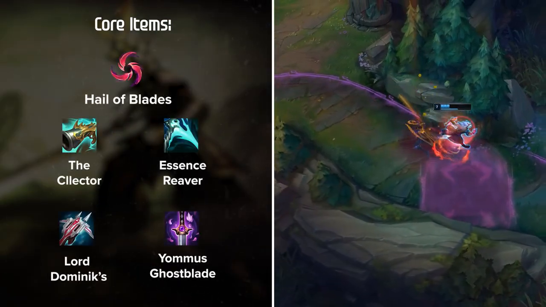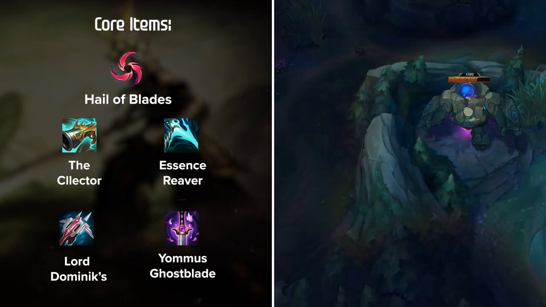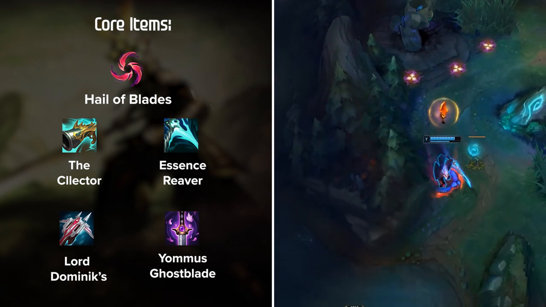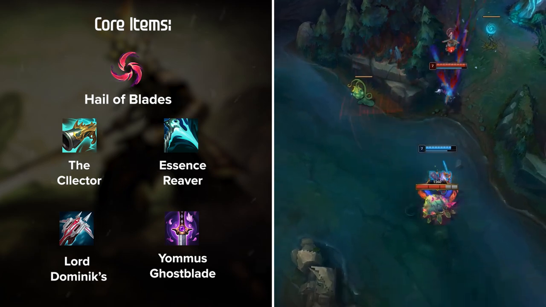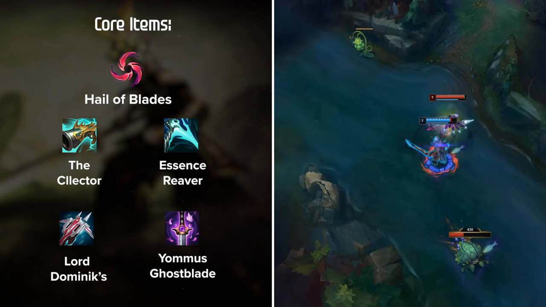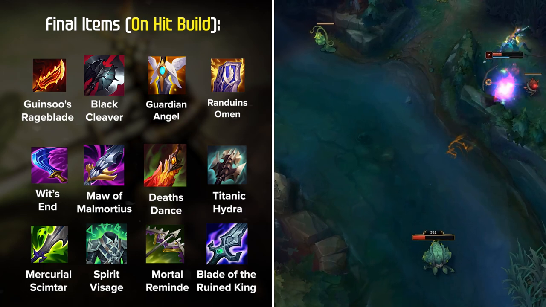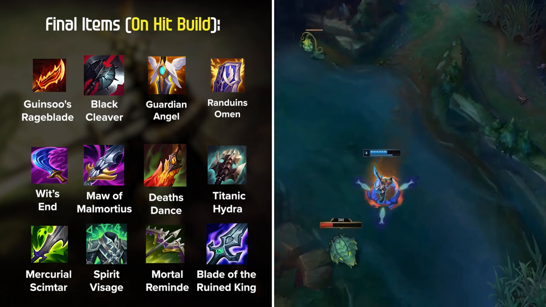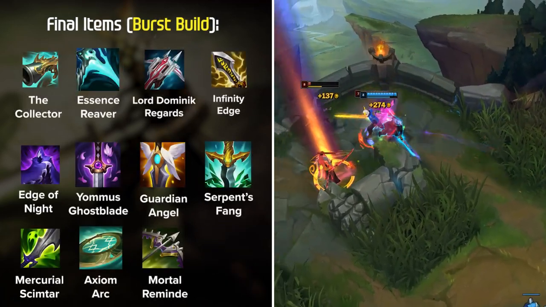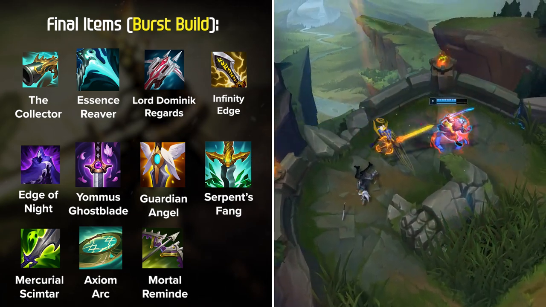When running Hail of Blades, the Collector, Essence Reaver, Lord Dominik's Regards, and Youmuu's Ghostblade are the most solid options. This build has one goal, which is to just kill your targets as quickly as possible for more resets. Keep in mind that this build usually ends off in crit items such as Infinity Edge, so always keep your crit chance in mind. Master Yi does not have insane item diversity, so knowing at what point you should be building each item is the most important part. Keeping things flexible and changing your builds based on what's best for the current game will make a huge difference in your results on Yi.